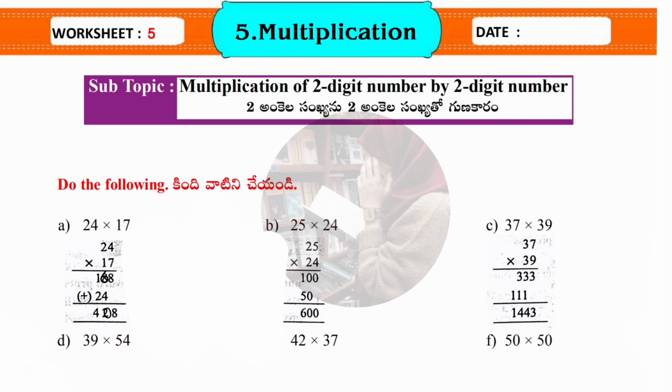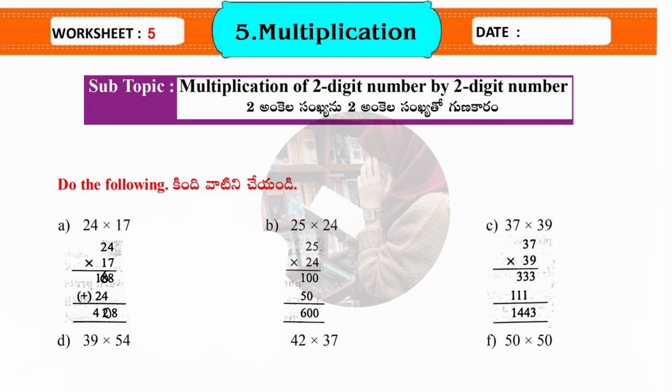Here the subtopic is multiplication of 2 digit number by 2 digit number. Okay, so here we have to multiply the number with 2 digit. Let's see. First one is 27 multiplied by 17. Okay. So guys, don't worry by seeing the 2 digit number. This is also the same as before, but you have to make sure first you do the multiplication with one number, then you go for the multiplication with the second number.